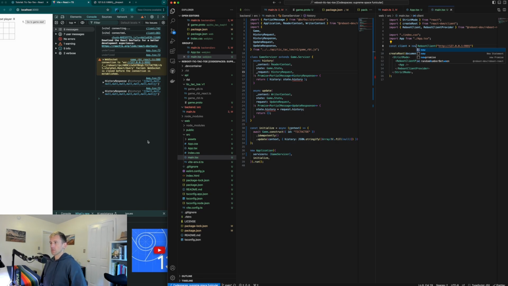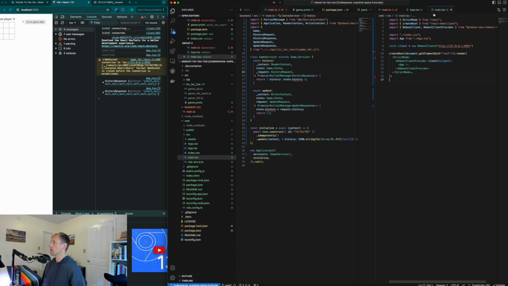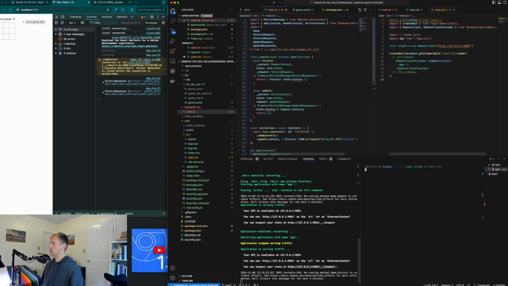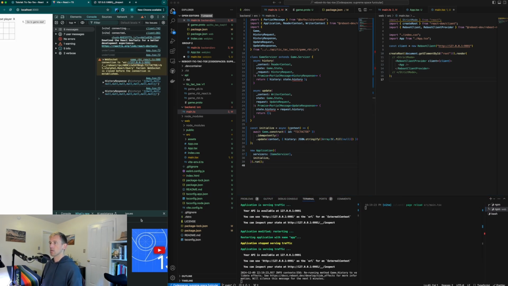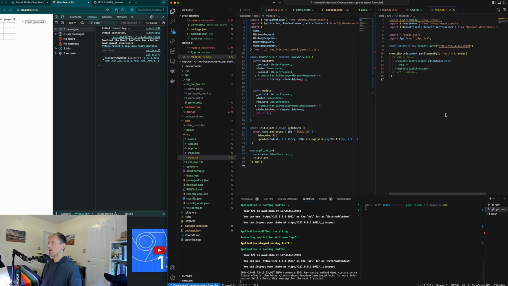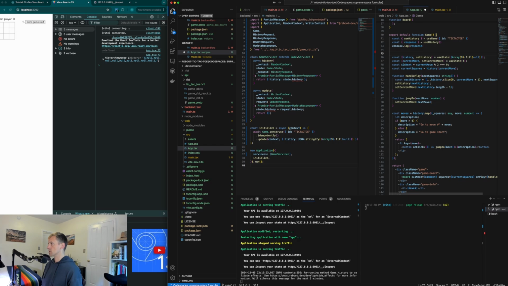Okay, wonderful. So now we're in a position where we're actually receiving undefined for this at first, and then we're receiving the history. And we're receiving it twice because this is in strict mode, and strict mode is great. We actually have something similar to strict mode in our code, but it's just so that we see the output only once. Let's turn off strict mode for now. Okay, cool. So now I think we can actually go about replacing some of this local state.